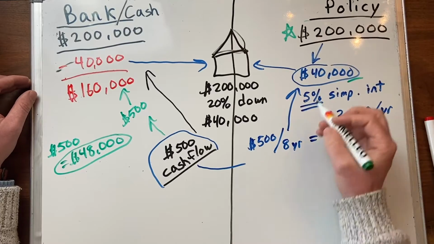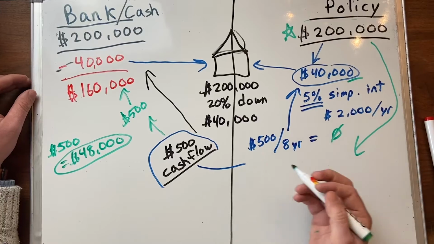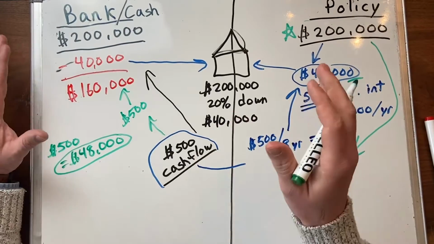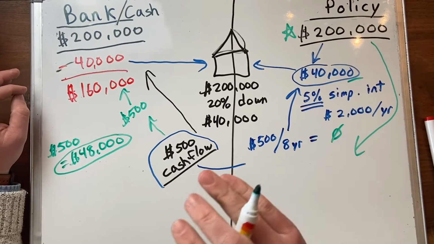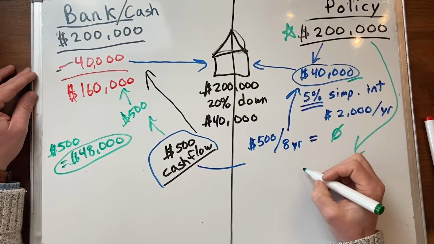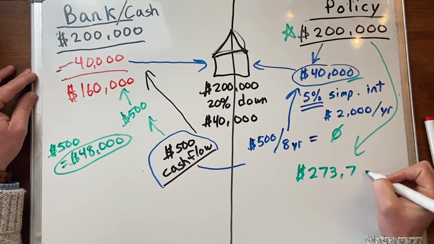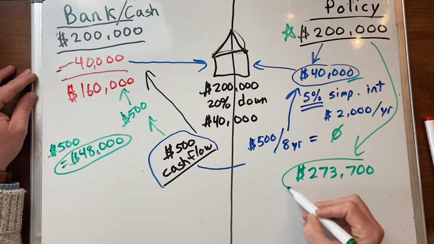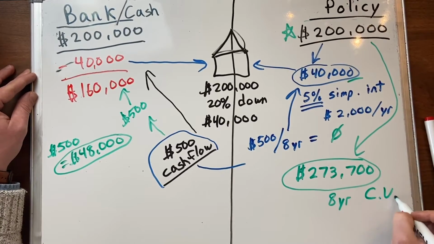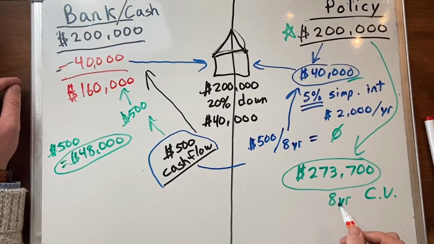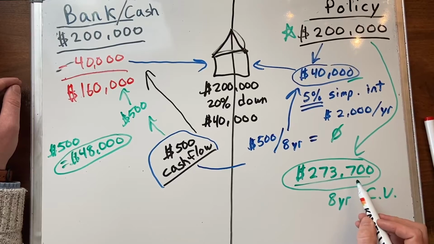And that also means that this value here, or what this grew to over that 8-year period, if I just take $200,000, we're assuming it broke even. I'm taking nice round numbers and some assumptions here and saying 4% minimum guaranteed each and every year. That would have turned into something like $273,700 over that 8-year period. That's what the cash value swelled to or grew to because of the 4% guaranteed, right? It's a big number. Get 70,000 plus in growth there.